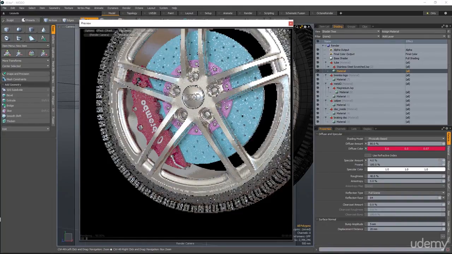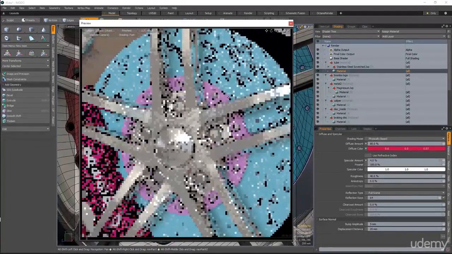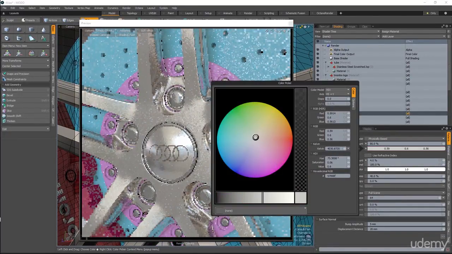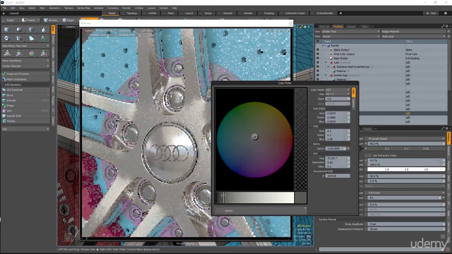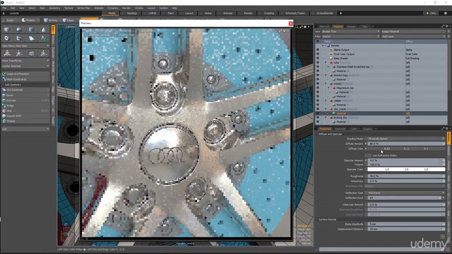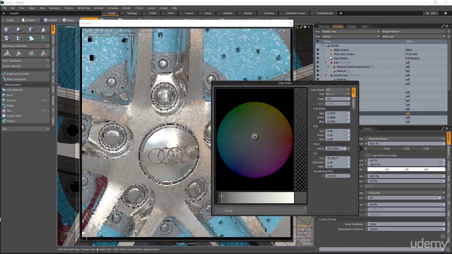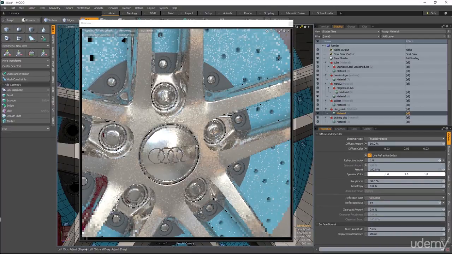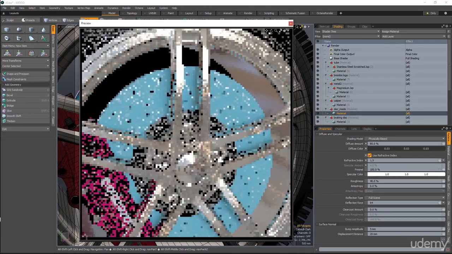Alright, there are two other materials I want to assign. One will be this one. I'll give it some dark color. I guess even darker. 1.5 as a refractive index. Yes, that can be.